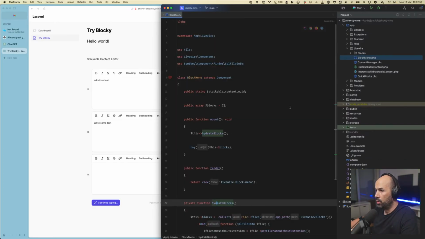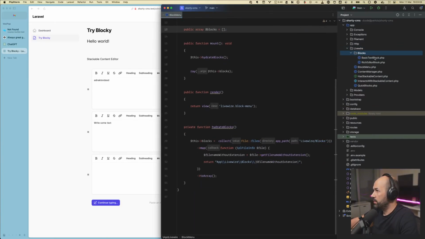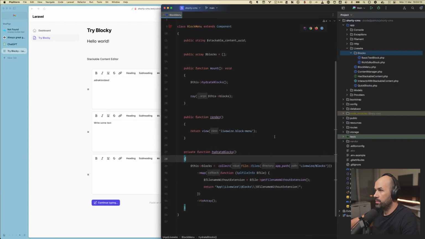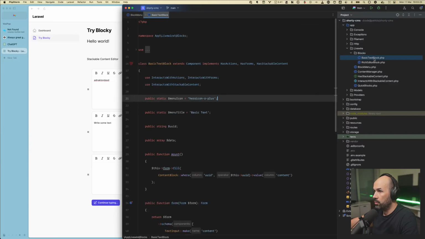We have block menu, and we have all files inside this folder. For now not so much interesting in terms of expanding, but it is what it is. So let's see how we go.